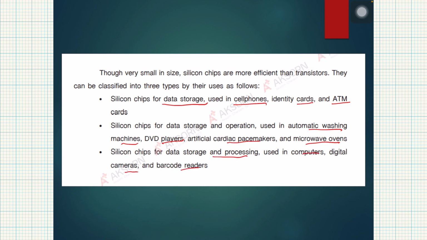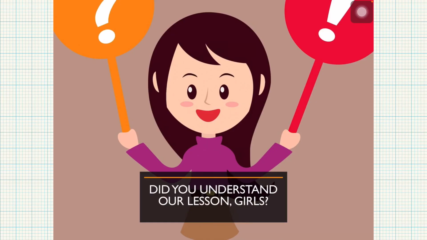and even barcode readers. So they process the information here, and then it will just give us the information right away. Okay, like when we use computers, digital cameras, and even barcode readers. Okay, so silicon chips are already the master here in all of the electronic components. Okay, so that's it. We have already finished the 5 electronic components. What's the first? Can you recall them?